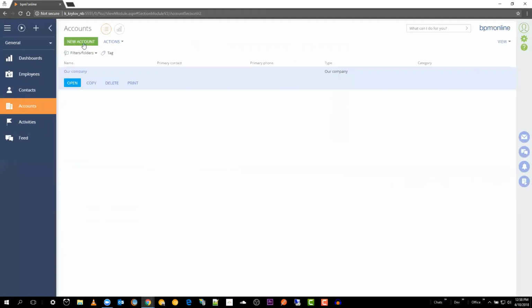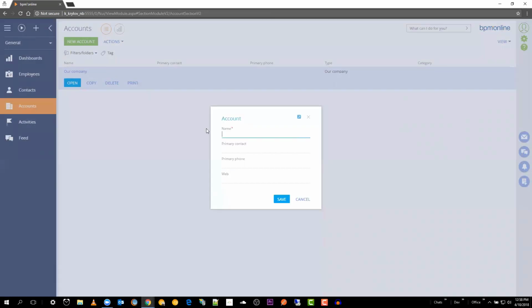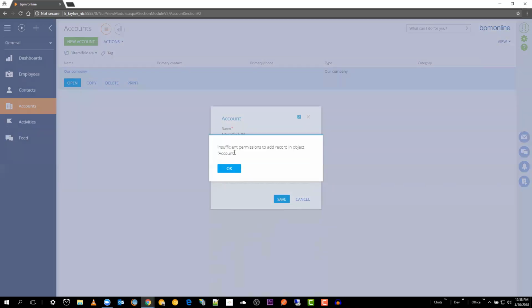Let's close that and let's create a new account. New Boston. And that's what the system is telling me. It's letting me open the mini card and asking me for the minimum required information to create the record. But when we actually hit the database, it's telling us that we have insufficient permission to add objects.